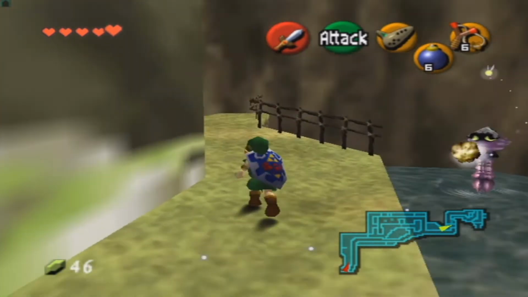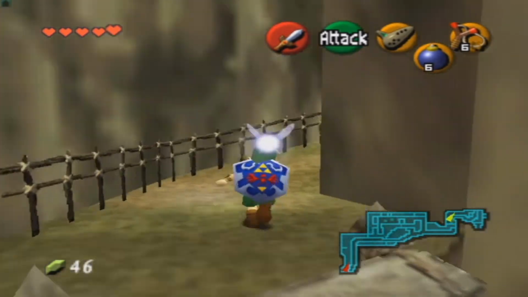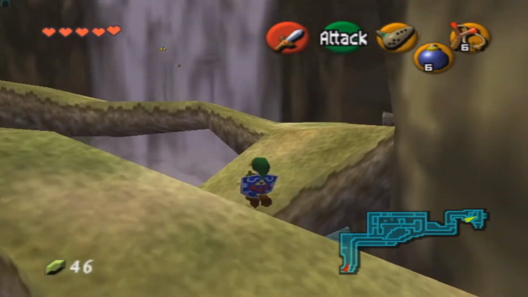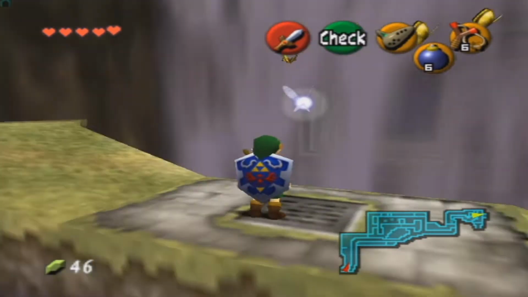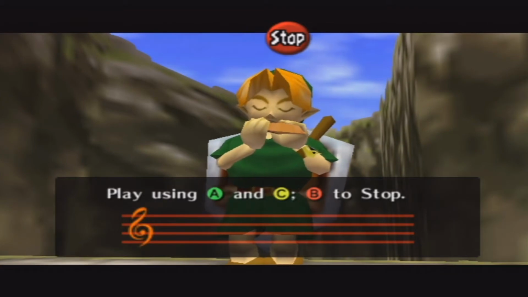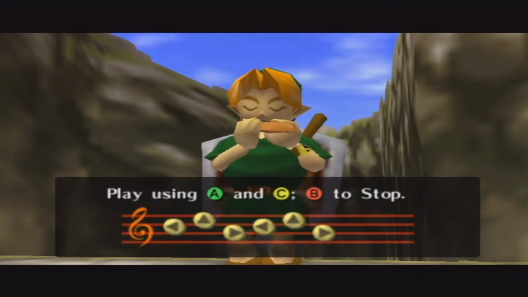But it's okay. We're coming up on Zora's Domain, the actual place, which, I do like this entrance, though. It's very neat, with the two, or three, actually, sort of interweaving things. I'm gonna say sort of a lot. Yeah, I actually like this place a good deal. I have fond memories of it. It's not bad.